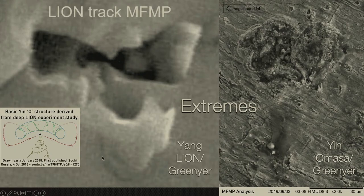It was pondering this and some other structures online and in other work that I'd seen that in early January 2018, I woke up and sketched this on my old Galaxy Note tablet and called this the basic yin-yang structure. Yin because it's pulling matter in. This is actually a yang because it's pushing, doing something with matter here and pushing out the resulting structures over here and manipulating this matter as a result. This is, in my view, yin on an amorphous treated tungsten. And this apparently, and I need to check again, is a strontium sphere, which is not present in the tungsten at the disruption zone here.